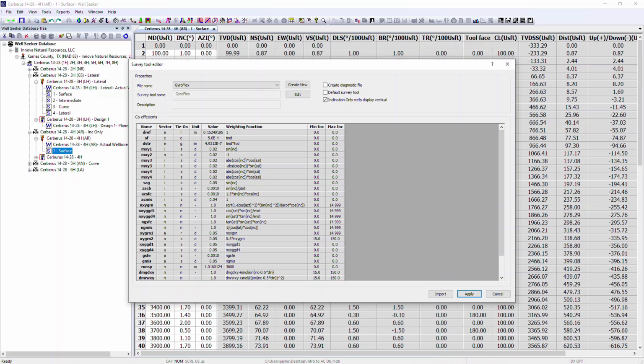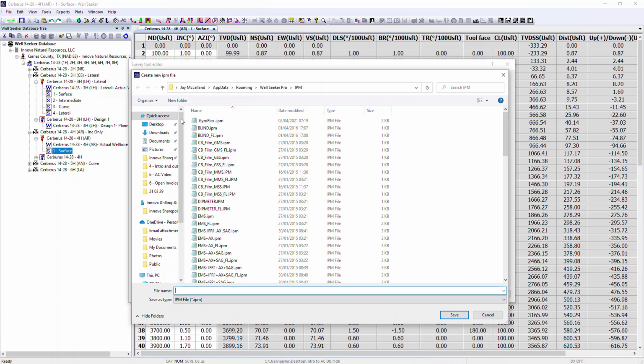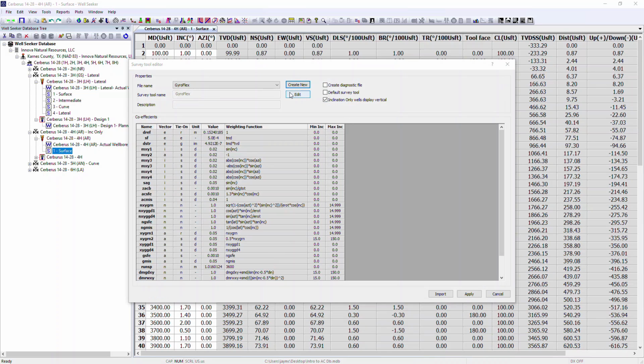There are a few other things that I would like to mention about the IPMs. It is possible to create your own IPM, and you would do that within the Survey Tool Editor. You can select Create New. You'll create your IPM file in here, and then it will be available from the drop-down menu, and you can select Edit, and you can go in and edit any of the relevant coefficients that are required.